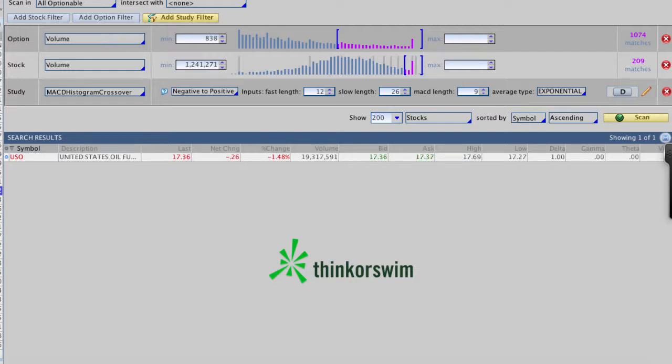The key here with scanning for trades is that you don't go through analysis paralysis. Have some set of defined filters or studies that you want to look for, or types of trading setups that you're looking for, and look for those quickly in the morning through your short liquid watch list. And if there's something to trade, make a trade on it. If there's not, then don't force it. Don't force a trade into the market just for the sake of trading. We want to make sure that we're making smart, good trades.